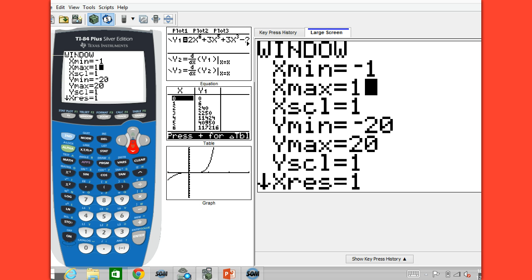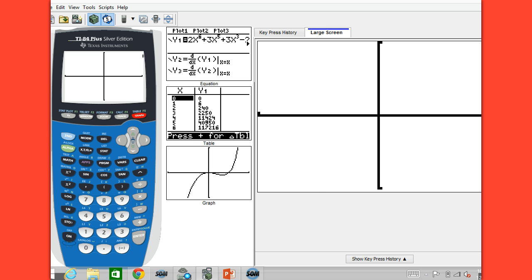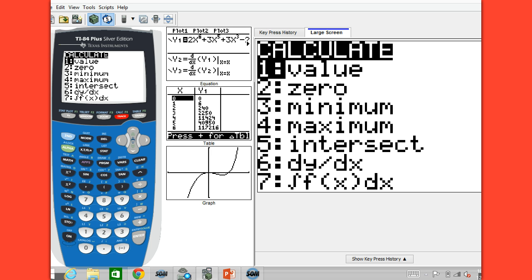And y is same story. I need to blow that up a little bit and see what's going on. So let's do -1 to +1. And then I'll be able to tell whether I have maximums or minimums or not. All right, so what do you think? Do I have anything in there? Yeah, I have a maximum and a minimum, right? And so then I could repeat that same process that we did a second ago, where I could do second trace, which is my calculate menu, and choose number 3 minimum or number 4 maximum as appropriate.